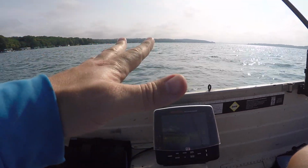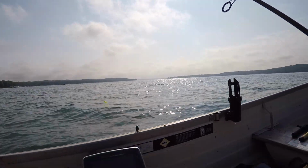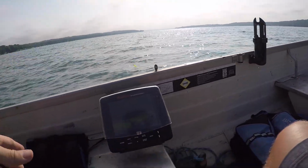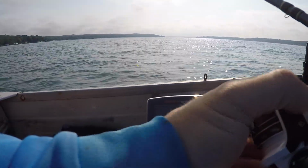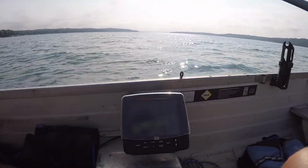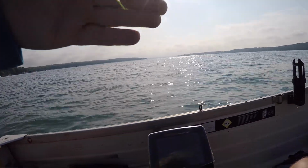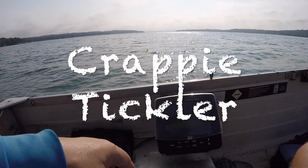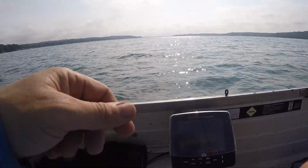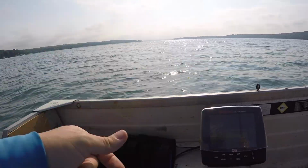So I'm going to explain this quick, simple, and sweet. As you can see, I'm on a massive body of water. There's very few times a year with this boat I will get on this body of water. If you know where I'm at, then you know. But I've already caught a couple fish, and today's bait of choice is the Ice Junkies plastic. Got this little thumper tail on it. I can't remember the name of it. I'll insert it somewhere in here for you guys when I get home so I don't get it wrong, but it's a pretty good little bait. I just missed two smallmouth on film because I didn't think I was going to get anything right away. I was wrong, so stay tuned.